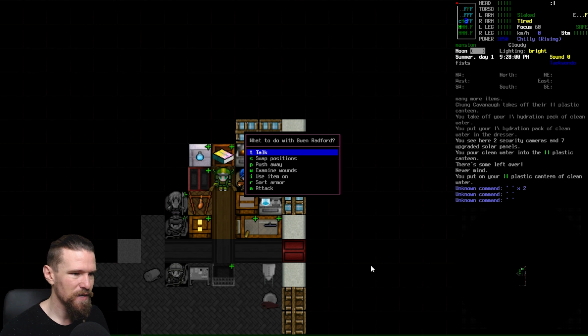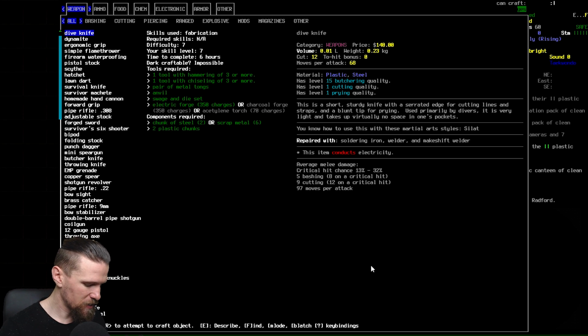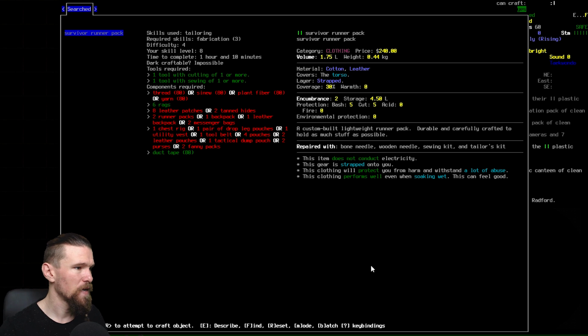So I need to go ahead and swap positions with you there, Gwen, and we need to see if we're going to be able to make a few of these things. We're going to start off by trying to make the runner's pack. So yeah, okay, right, we need more thread. Yes, that is for certain, but we also need 8 leather patches or 2 tanned hides or 1 backpack. Surely we've got a backpack around, but we also need a chest rig, etc. Okay, all right. It's certainly doable. We are going to need that thread as well, so we're going to have to disassemble.